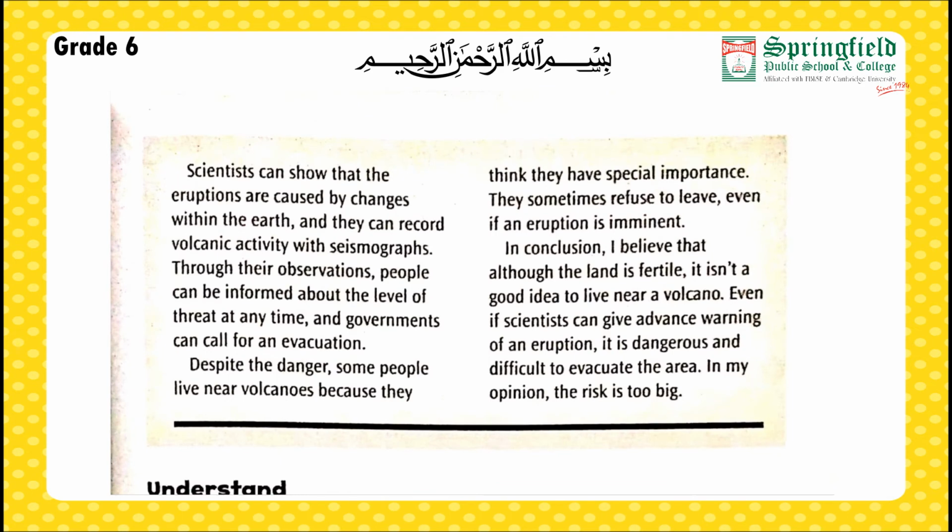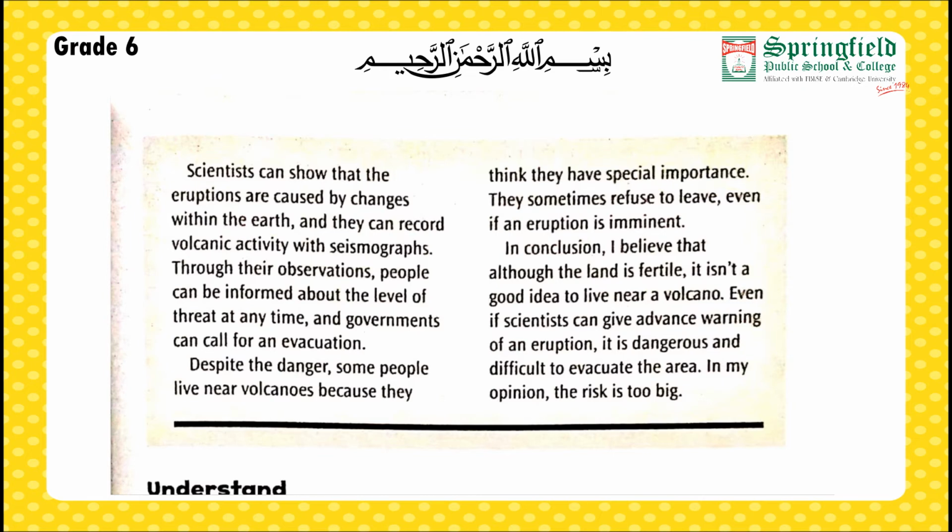Scientists can show that the eruptions are caused by changes within the earth, and they can record volcanic activity with seismographs. Through their observations, people can be informed about the level of threat at any time, and governments can call for an evacuation. Despite the danger, some people live near volcanoes because they think they have special importance. They sometimes refuse to leave even if an eruption is imminent.